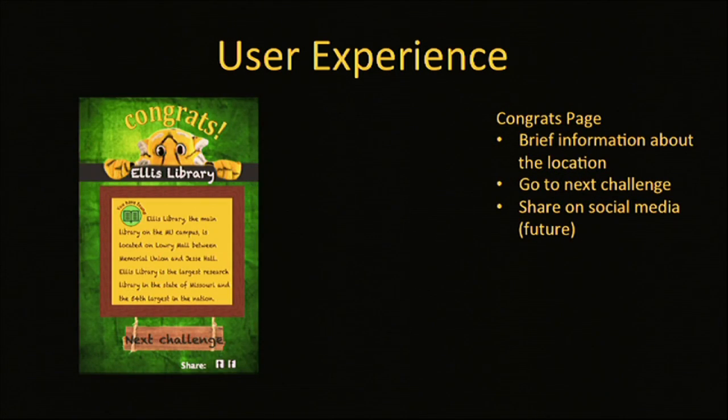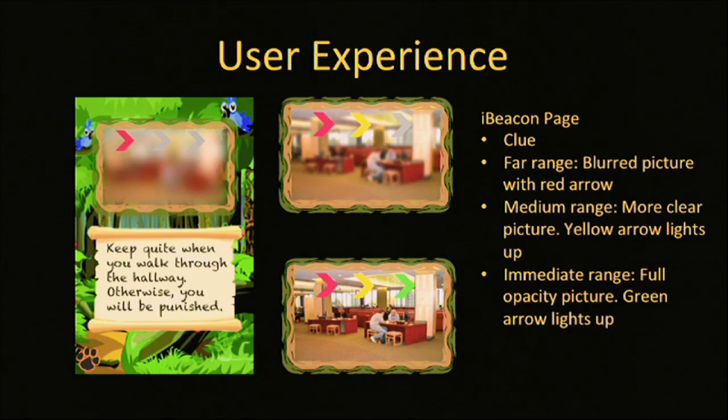And in any of these stages, if you want to go back and check on the badges and awards, you can do so by tapping on the paw print on the left side corner. And this way, you can just go back completely. Also, you can access the tutorial whenever you get confused during the game.